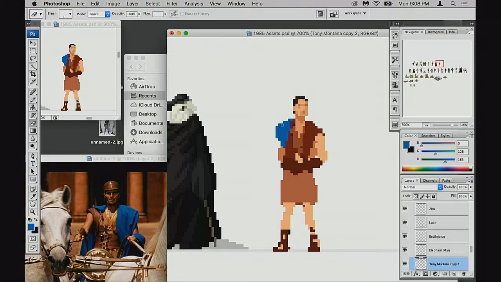Not too sure what I'm gonna do here. The coat would sort of wrap like this. Then you're gonna have his arm, and then sort of, and here we have the opposite side.